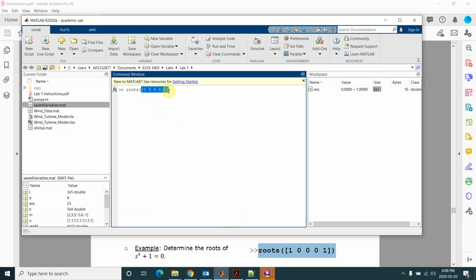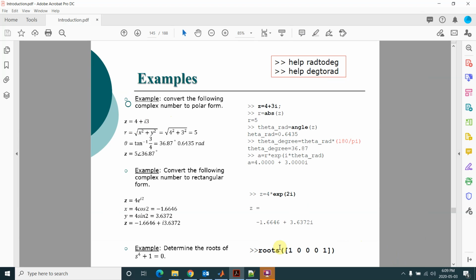Okay. So if you remember, I mentioned earlier that any polynomial in MATLAB can be represented by the coefficients of each term. So this is basically 1 plus no x squared, no x cubed, and there is x4. If I run this, it would give me the roots of x4 plus 1 equal to 0, right? Which are going to be these complex numbers. So I'll try to use these opportunities to show you different functions that are available that might be helpful in your other courses.